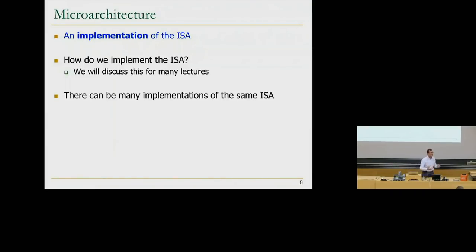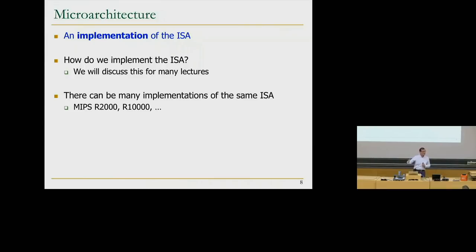And there can be many implementations of an ISA. ISA is really an abstract specification, right? You get this instruction, what should it do? But at the lower level, you have a lot of freedom to decide how to implement each instruction and each functionality. So clearly, there have been a lot of implementations of the MIPS ISA that you've been examining so far. MIPS R2000 was one implementation. It was a very simple processor, single issue, in-order execution, basically very similar to the von Neumann model execution that we're going to talk about today.